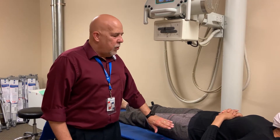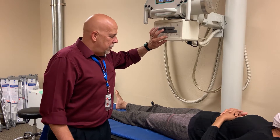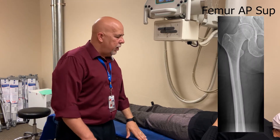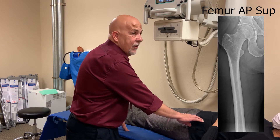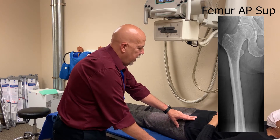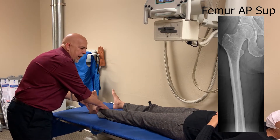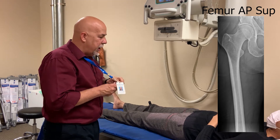Hello, Glenn again. We're going to do an AP and lateral femur, and our lovely Miss Nikki is going to help us out today. Nikki's pretty tall, so we cannot fit the femur on one image. On the first image, we're going to do an AP upper femur or proximal femur. You're going to push on the ASIS — the anterior superior iliac spine — that's where you want the top border of the film, so you're going to include the entire femur. Collimate down laterally to the mid shaft of the femur. You want to make sure that the toes are pointing straight up and the knee is in a true AP position, and you want to expose your first film after marking it properly.